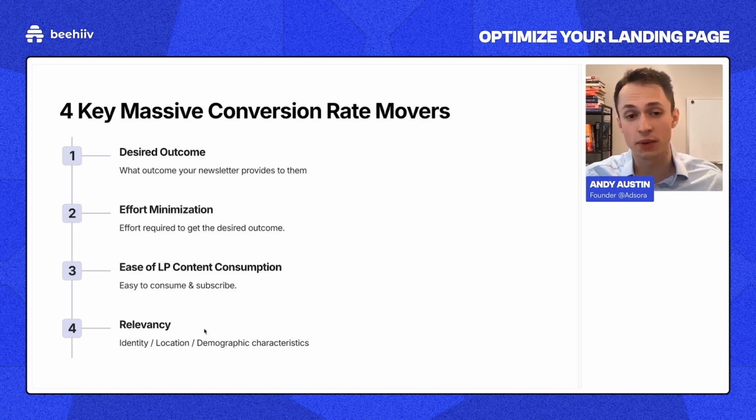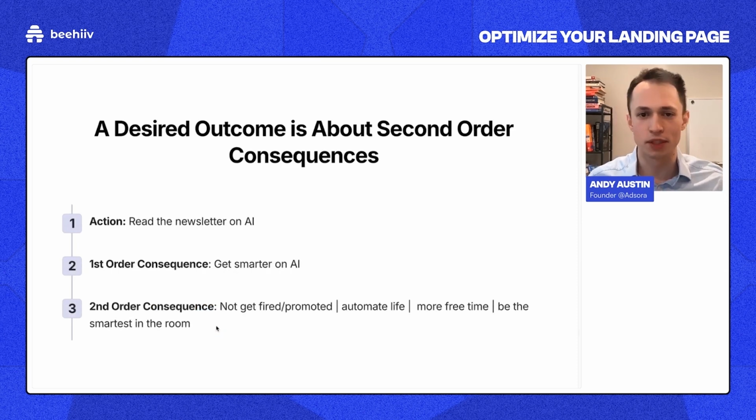And relevancy. You want to have your landing page speak to them. Everybody has some sort of way they perceive themselves. I belong, let's say, founder or parent, or I live in San Francisco, I'm a mom, I'm a woman, whatever. When you land on a landing page, it should speak to your identity, how you identify yourself. So for beehiiv, it could be successful newsletter operator or creator.